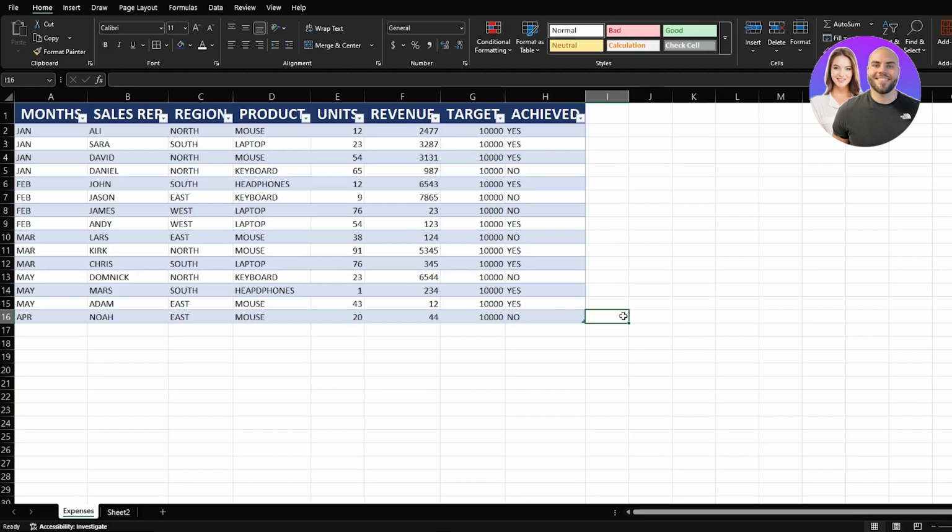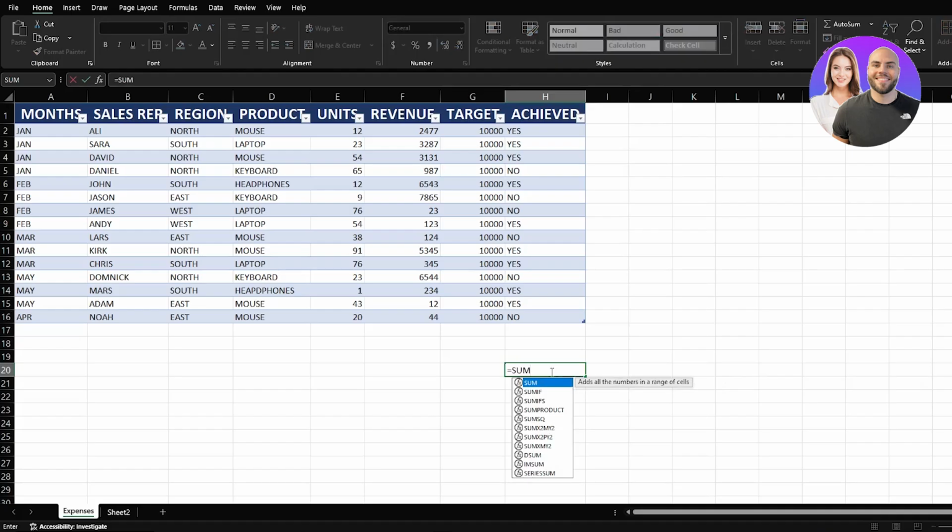Now, instead of referring to functions like sum, you can write sum and then a table with a revenue. So basically, what I mean is something like sum. You're going to add in the table name. So let's say in our case, it is table 2. And from here, you can simply go ahead and generate a revenue for yourself.